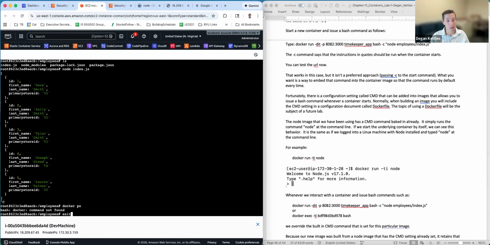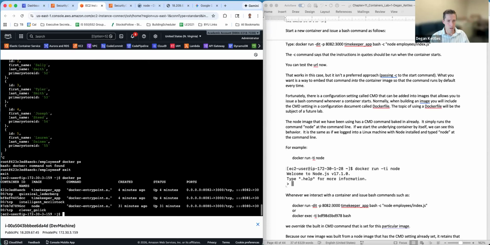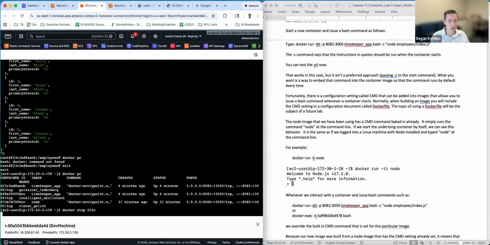I'm in the container again. Exit. Docker PS. I'm gonna use that port 82. So I'm gonna say Docker stop, and it's 623C. So rather than typing that quizzical letter jumble, I'll just refer to it that way.